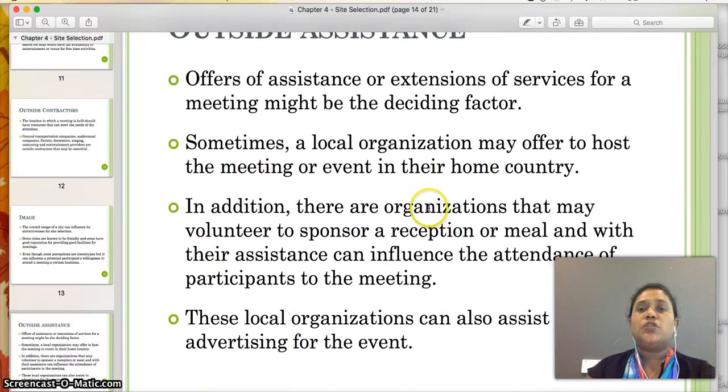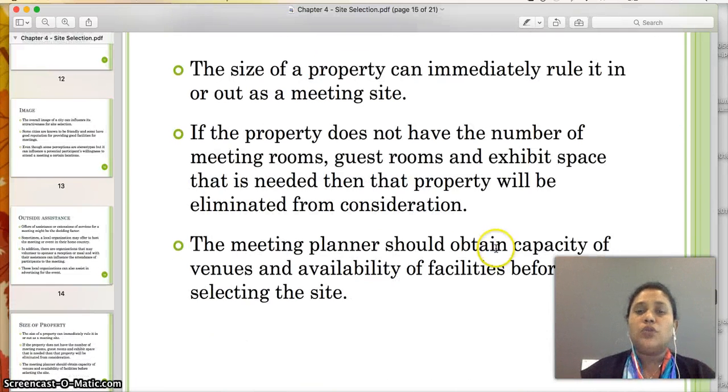And of course, you have outside assistants like the florists and the decorators. You have people who would like to come and sponsor the event, and they must also know where your venue is. Sometimes people who sponsor your event will come up with ideas. Sometimes you have a platinum sponsor or gold sponsor. They will say, why don't you choose this venue, because this is very convenient for us to come, and this is a very good selection. So you must consider their choices as well.